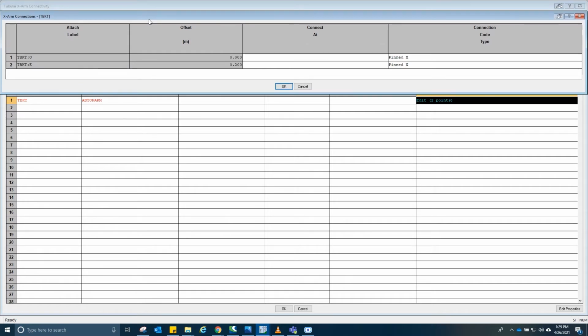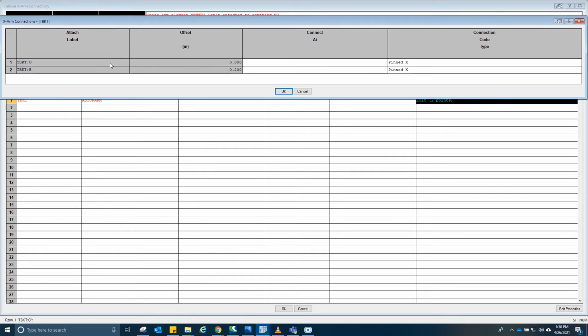And then the offset: since a while ago we entered 0.2 for the length, from 0 up to 0.2 is labeled here. And then connect at. We would connect this at the origin, so it means we would connect PL1.